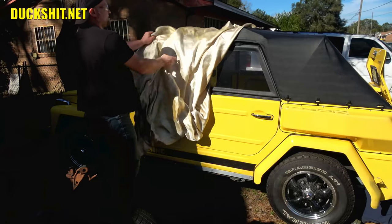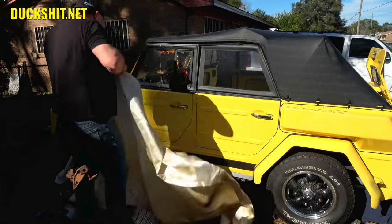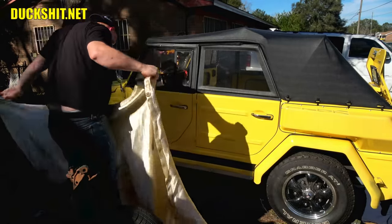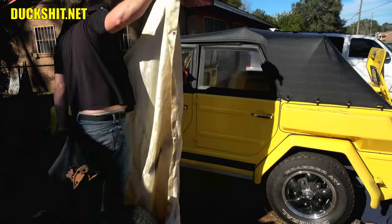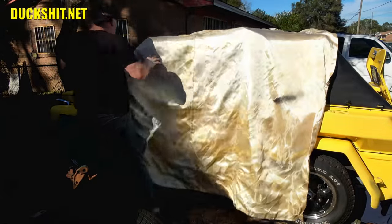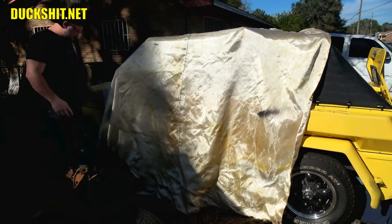Okay. Here is my fiberglass blanket. This will stop rooster tails and things from hitting the side of the vehicle. This way the owner knows when he's watching the video that I have respect for his property, and I'm taking care of things, so he doesn't get mad if something should hit it. Not that I'm going to send a rooster tail in this direction while I'm cutting anyway, but you guys get the drift.